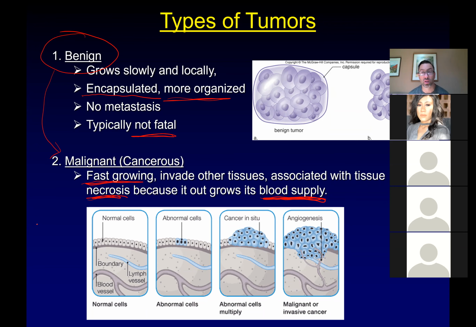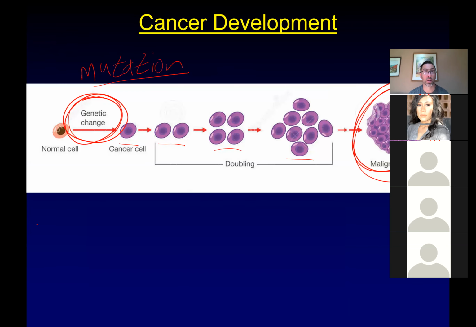Malignant tumors grow really, really fast, and because they grow so fast, they look kind of like an amoeba, pushing pieces of themselves out all over the place. Malignant tumors also have the capacity to spread from their tissue of origin into other tissues. So you may have lung cancer, but the cancer in your lungs actually originated in your liver or your throat. Malignant tumors are the ones that are really, really dangerous.